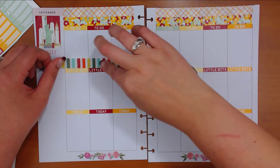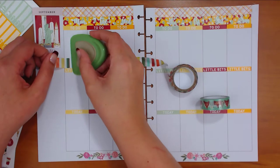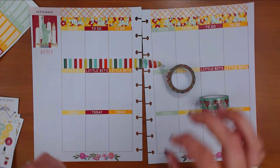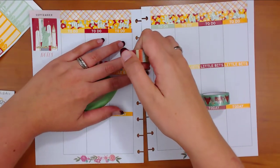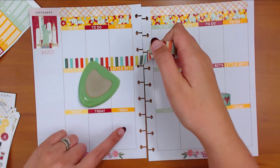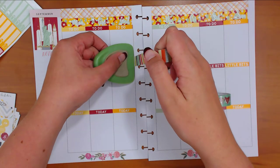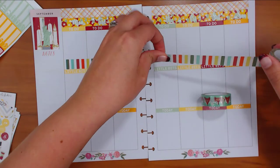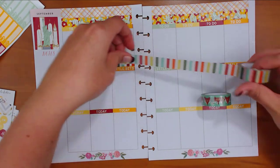Okay, we're going to go with this one and see how I feel. If I hate it, there's a chance I may change it or cover it up. Which I think it's funny how often that happens to me, that I put down washi. Especially, it always happens in this box. And then I realize I didn't need to and I end up covering it up. I'm like, sorry I wasted washi. Sorry. These rolls, these go together.